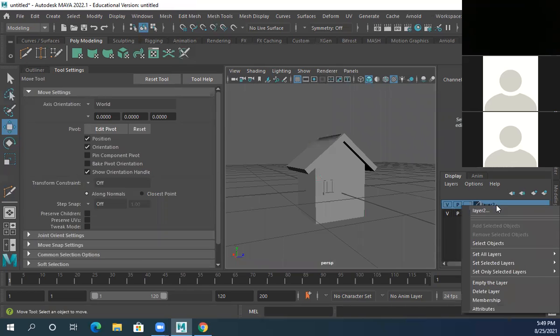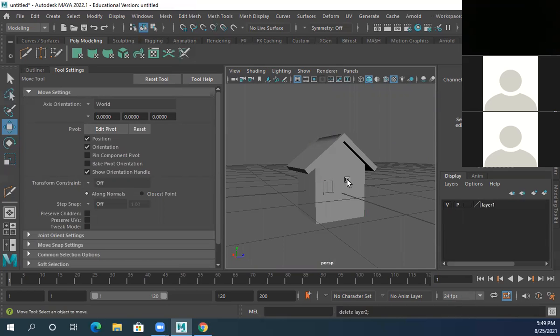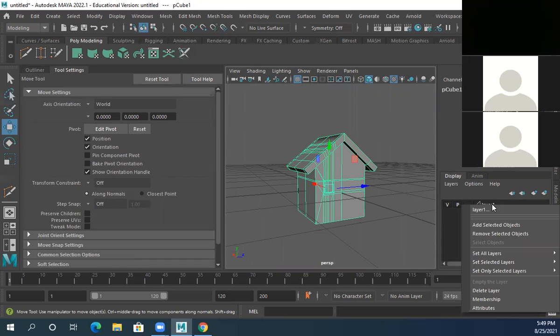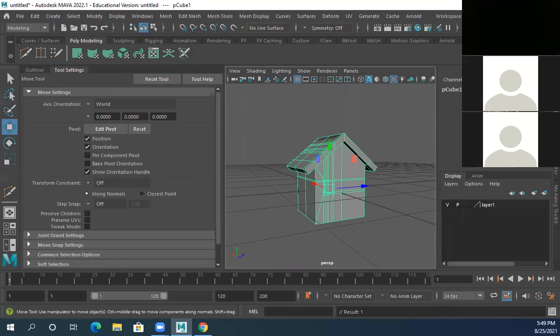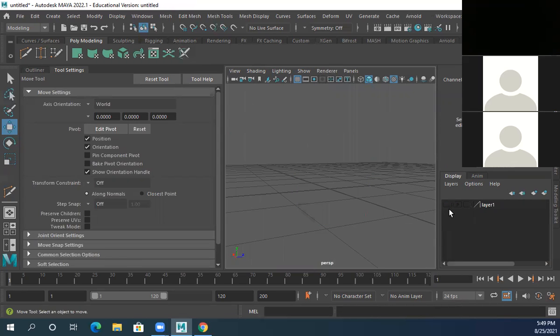You can delete the layer, or you can add objects to layers by selecting the object, right clicking the layer, and then add selected object. You can see that it's in layer 1. Clicking the V will make it invisible. When there's no V, it's invisible. When it has V, it's visible.